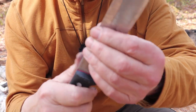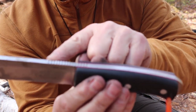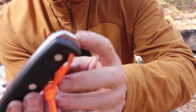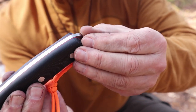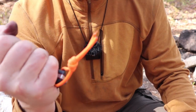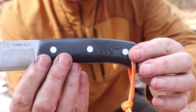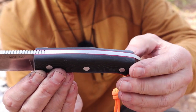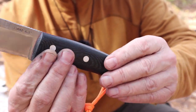It does have a 90-degree spine, which of course we want on our outdoor knives. There's a considerable amount of jimping in the choil area, and it does have a protruding tang — no jimping on the tang, but it protrudes out quite a bit. It's not very sharp, so you wouldn't use it for scraping, but you could certainly use it for pounding. It has blue or black linen micarta scales with red liners for contrast and three stainless steel pins holding them on.